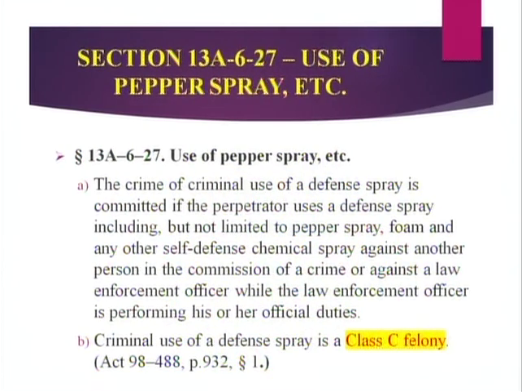And these laws came from the Alabama Code of 1975, Section 13A-6-27, the use of pepper spray. The crime of criminal use of a defense spray is committed if the perpetrator used a defense spray, including but not limited to pepper spray, foam, and other self-defense chemical spray against another person in the commission of a crime against a law enforcement officer while the law enforcement officer is performing his or her official duties. And this is a Class C felony. So keep in mind, the purpose of the ADS is to be used on animals only and not humans. But the misuse of it is a Class C felony.